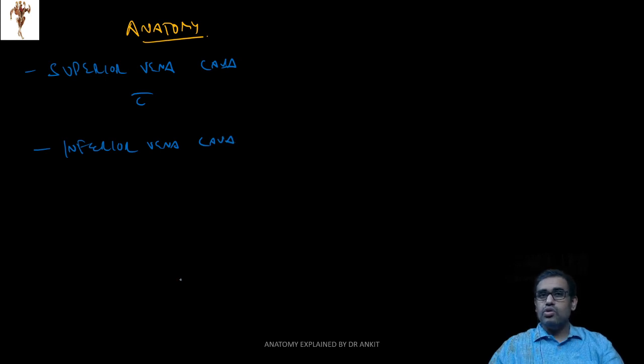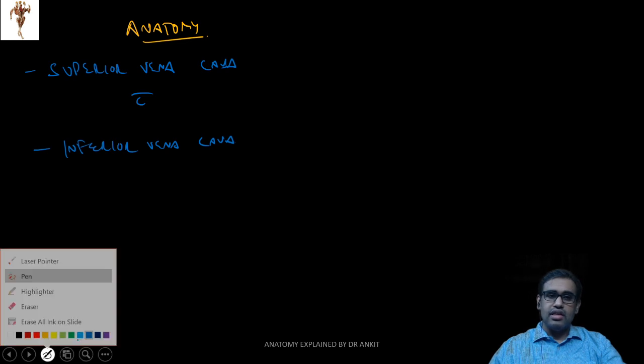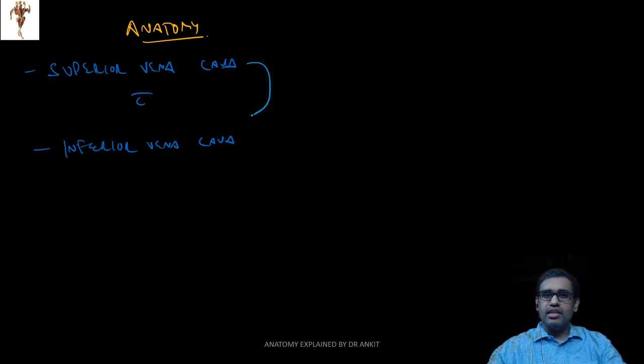This line tells you a lot about the importance of the system: it is connecting two major veins of the body. If there is any condition in which these veins are getting compressed, due to any tumor, any space occupying lesion, or even enlargement of the lymph nodes, then the azygous vein is going to connect these two veins so that the blood from the body gets back towards the heart, towards the right atrium. That is the main importance of the azygous system.